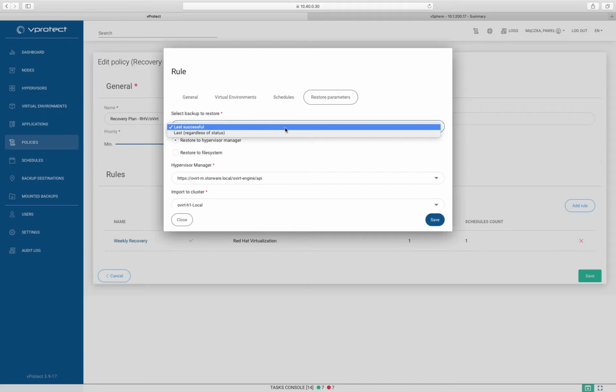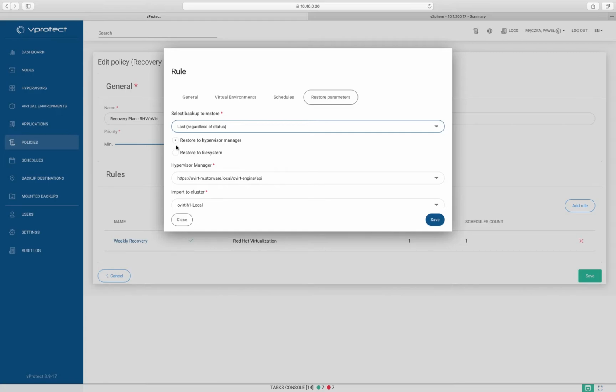This is interesting because we have some choices that we can make. "Last successful" means that we take only the successful one. I showed you the example where we have 16 failed. It means that the recovery plan will not take them into the process. It will take the last successful one. But I prefer to take this option, which is much more aggressive, but it gives you 100% certainty whether your backup and recovery platform is doing a good job or not. The last option is regardless of status, just recover, and if it fails, just inform the administrator.